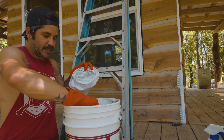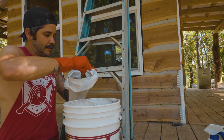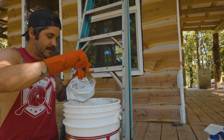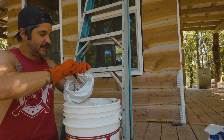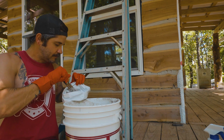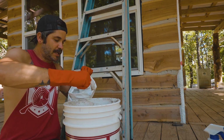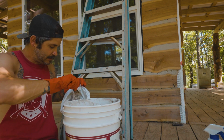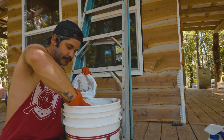And just fill it up as much as you can to where it's not too heavy. This stuff kinda, it doesn't stink, it kinda smells like the new spray paint. You know how new spray paint doesn't really stink anymore? It's kind of what it smells like.